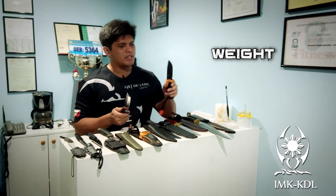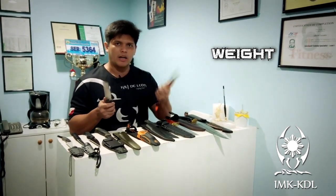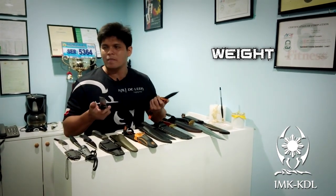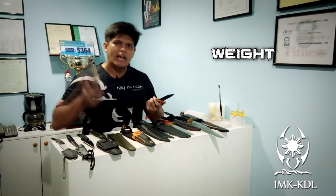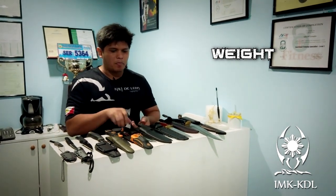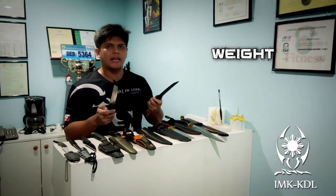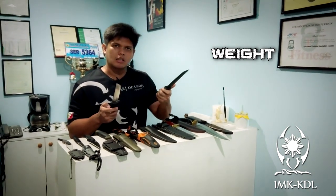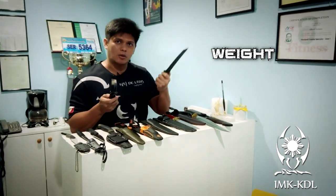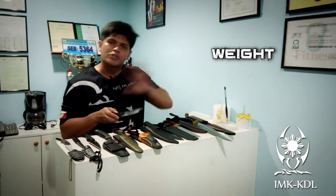This is 6 inches. This is about a 4-inch blade, but the difference in weight is dramatic. This weighs half of this one, and it has a longer blade. Of course, part of it is the steel. I understand that, but again, type of steel doesn't really matter in a fight. It's the edge that you need to think about. I'm also comparing this one to its bigger brother. This is a bit heavier, definitely, but it has a longer blade length, and the balance of this is as good as this one. So I prefer this compared to the Tanto Light. So there are some options that you have to weigh.